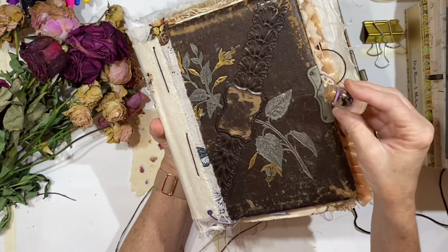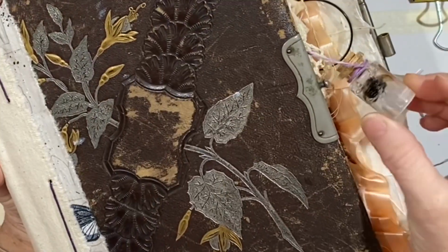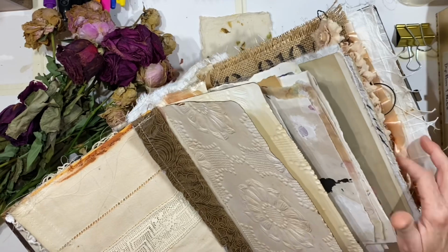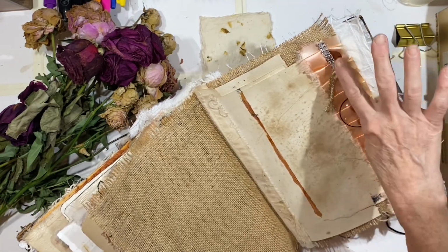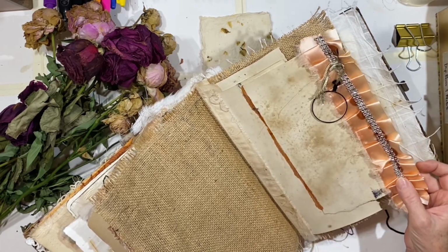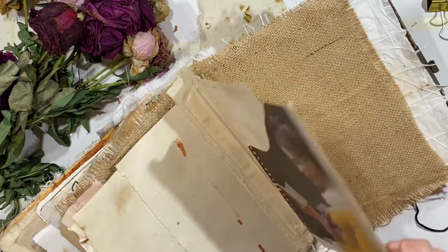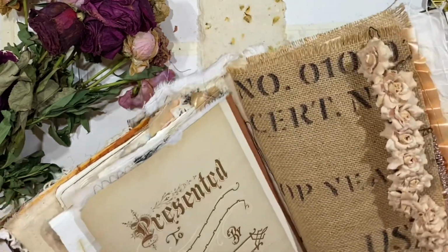I've done a couple more things, including I have this bee in some resin, and it really did gather some bubbles. I'm not happy about that part, but maybe I will get better as I keep working with that. It's still a cool piece to have in the journal. And then I did put this in. I put in some beautiful trim that I made from the blanket binding. Jay, I know you're proud of me. Blanket binding.